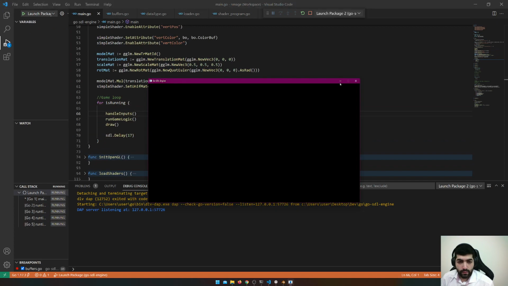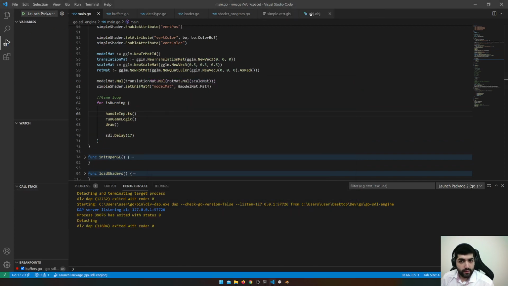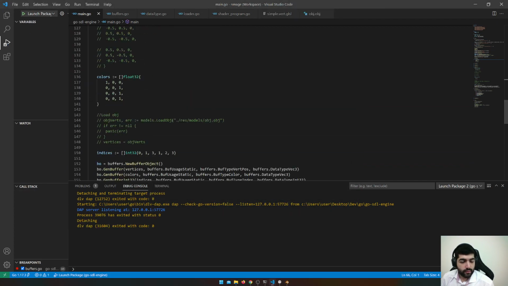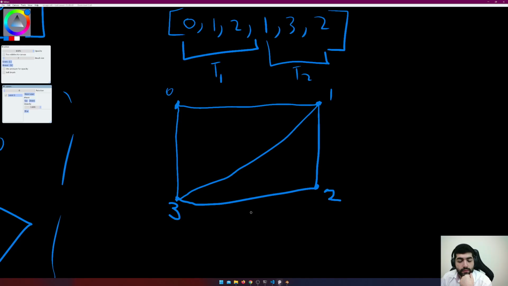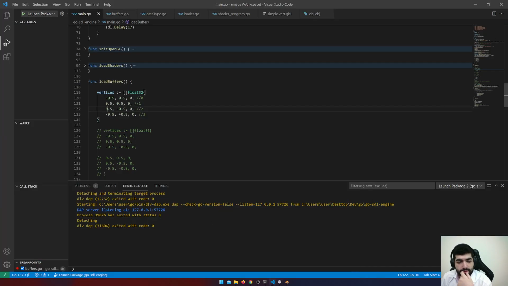Yeah. We still see the black screen. So we have top left, because our ordering should be correct. That's one thing. Top left and then top right, bottom right. Oh, bottom right. Yeah, bottom right and bottom left.